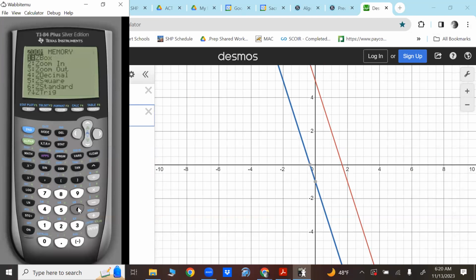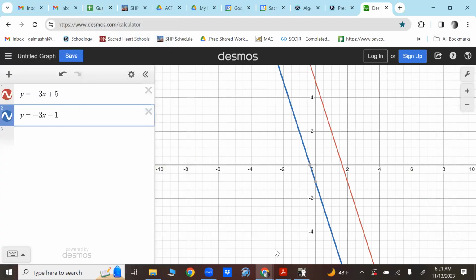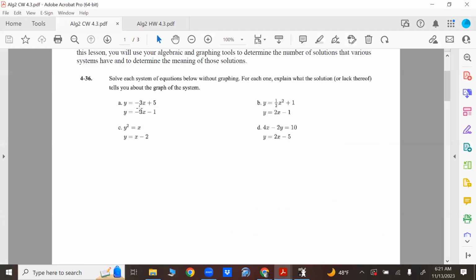We'll graph in the center window, so you see two parallel lines. Even if you try the intersect feature, second trace, option 5, hit enter 3 times, you get an error because there's no answer. It says no sign change. That's part of the algorithm the calculator uses to see where they touch. Not quite sure what algorithm it's using, but the calculator will give an error because they don't touch. So hopefully that makes sense for that one.